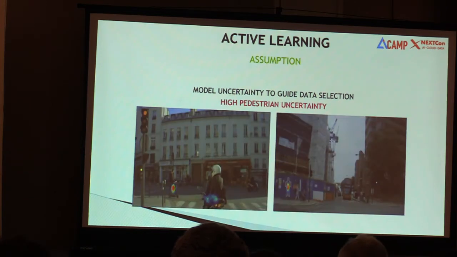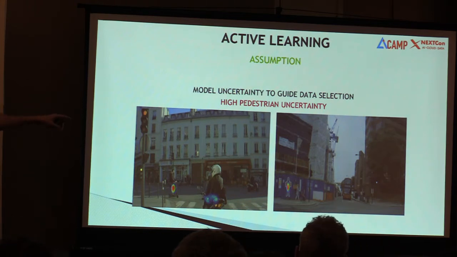However, here we have very interesting frames that were picked by our uncertainty score and that are in the top 100. In that case, we're looking at the pedestrian class. What is the uncertainty about the pedestrian? The heat map you see means that the model is uncertain about that specific area of the frame. On the left, we have someone on a scooter. It looks like a pedestrian, but at the same time, it's on the road. So we understand why the model could be confused, and it is actually confused. This is something that we need to have labeled and added to the data set, so we cover this use case as well.